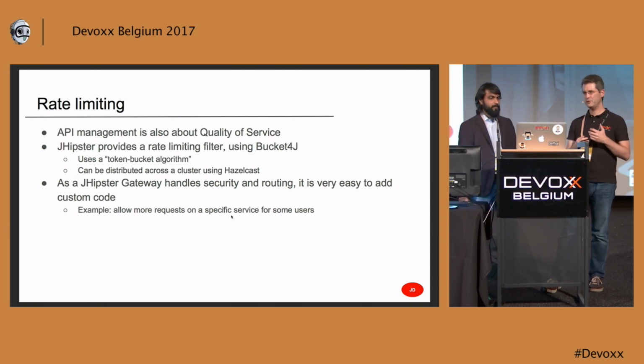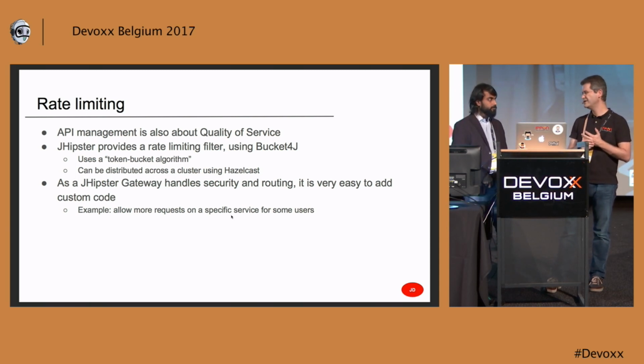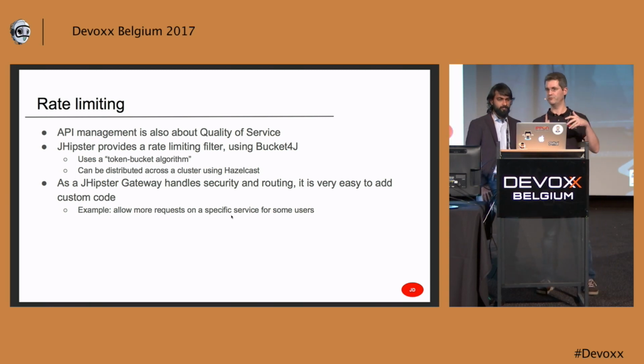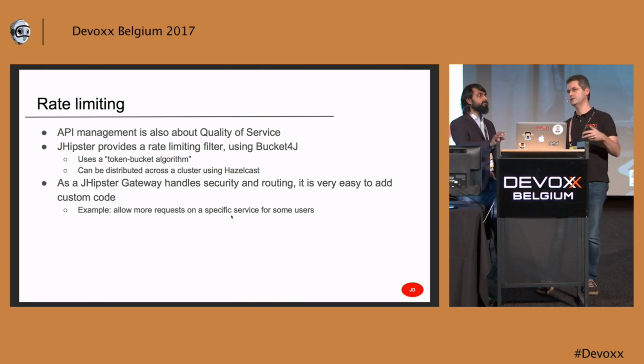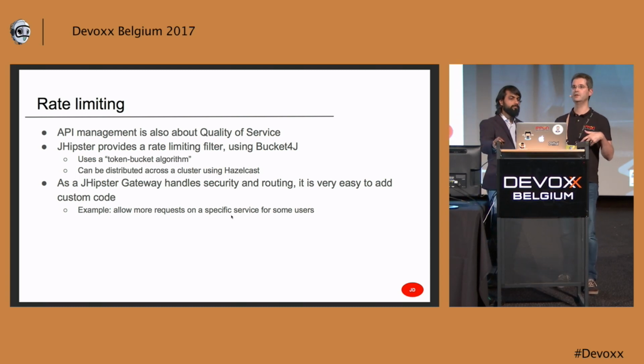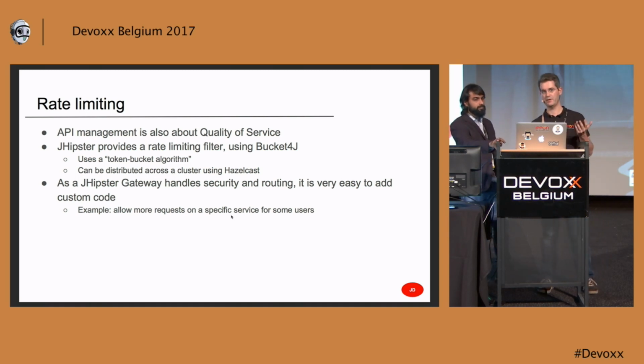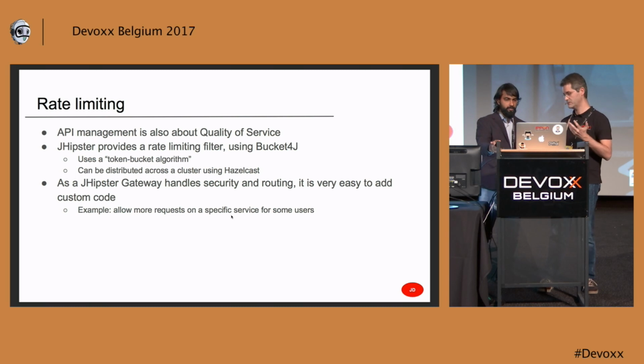Yeah. So by default, we have a rate limiting algorithm that allows you, I don't remember how many, like 100,000 requests per hour, something like that. I don't even remember. It's a lot. And the idea is that you customize that code depending on your business needs. So of course, this is something we cannot generate because it totally depends on your business needs. It's a reference implementation from us.